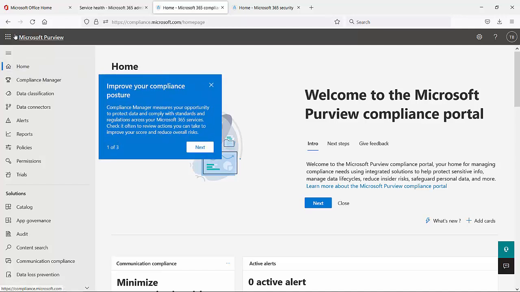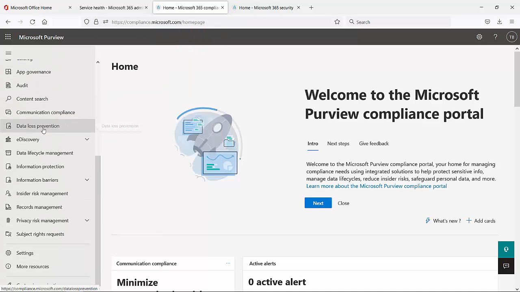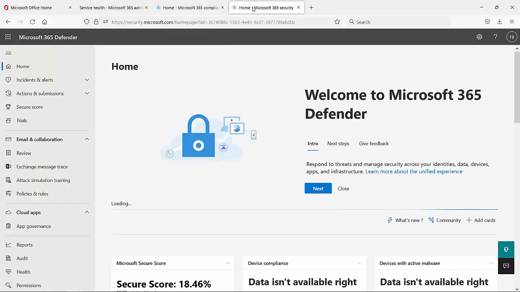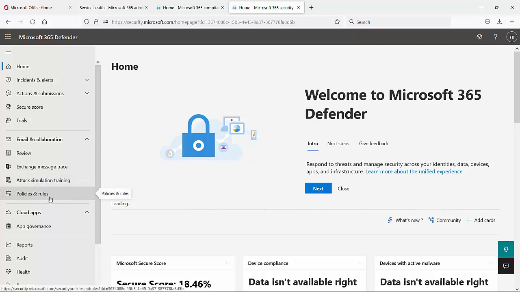So you'll see here's the one center. It's got all kinds of things, and I do tend to overlap with a lot of these options. So I'm looking for something specific. I don't see it this side. Let me check this side. Ah, there we go, policies and rules. So with me using an Enterprise E3 subscription, I do not expect to see what I'm looking for. I would need to have an E5.